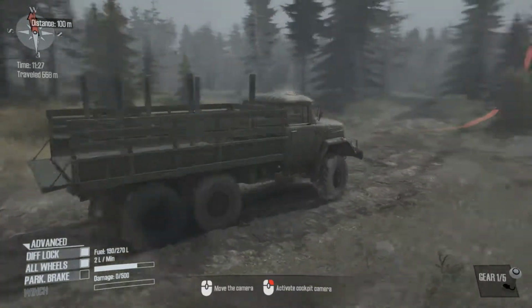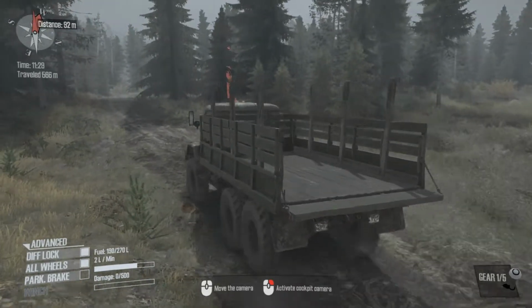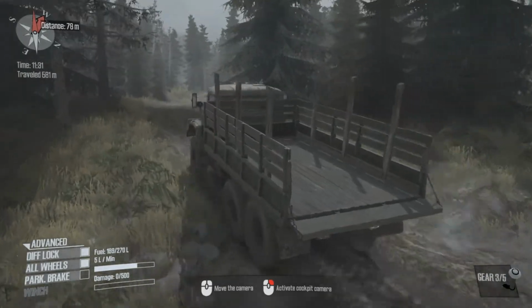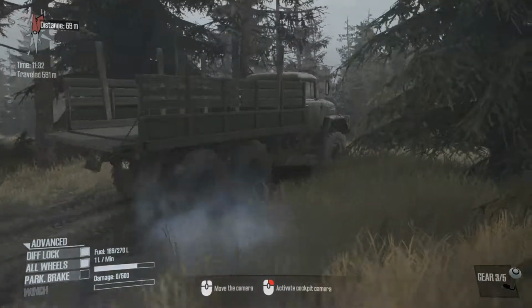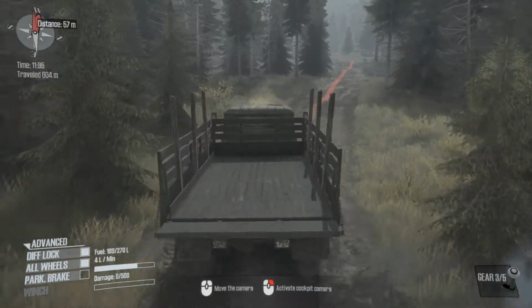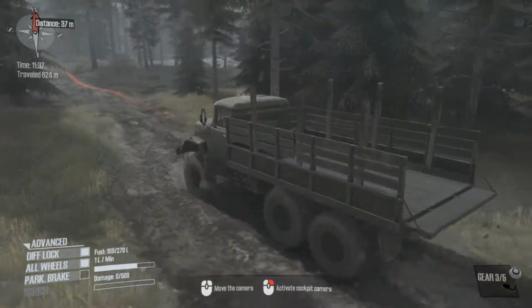I have a brand new game called Spintires Mudrunner. I've got this truck here. I'm going to unlock a very strong vehicle called a K700. Eventually I'll try and find out where the logging station is. I'm not too sure as to where it is.